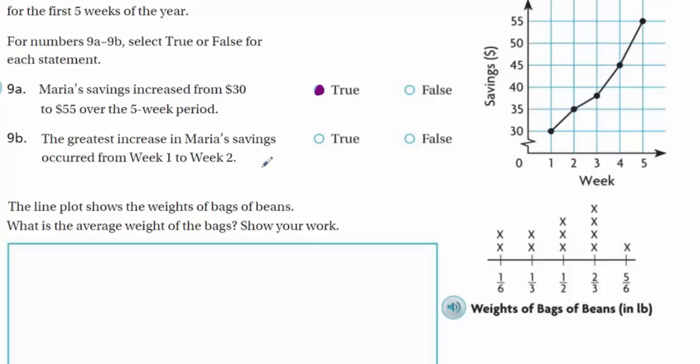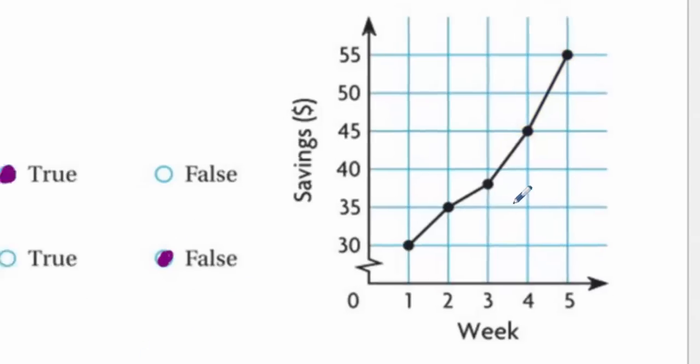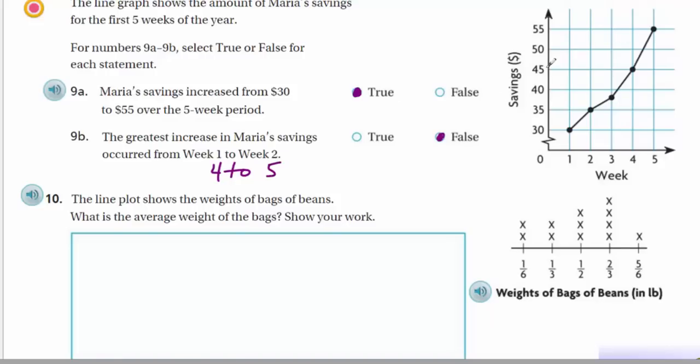The greatest increase in Maria's savings. Key words there. Greatest increase in Maria's savings occurred from week 1 to week 2. All right, let's see if that's true. From week 1 to week 2, we see a $5 increase. She was at 30. By week 2, she was up to 35. From 30, and I'm going to tend this as incorrect. Just by looking at my graph, I can see there's a steeper incline as we go up. Here looks gradual, too. So we went from 35. Look, it didn't even get to 40. So that's less than $5. Definitely not from week 2 to 3. And then here, we have, it looks like probably about 38. It's a bigger jump. So that already can't be true. Because from 1 to 2 was $5. Now, this is more than $5 from this to here. Well, in fact, this is even greater. 45 to 55. That's a $10 increase from week 4 to week 5. So, no, this is definitely false. And if I were to ask what the correct answer should have been, should have been week 4 to week 5. That would have been the correct answer. That's how that could have been true.